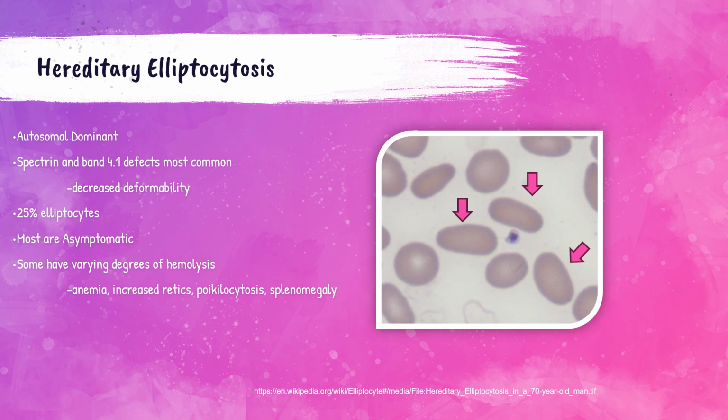Most patients with hereditary elliptocytosis are asymptomatic because the bone marrow is able to compensate. There can be varying degrees of hemolysis. Patients can become anemic. Elliptocytes are obviously present in the peripheral blood stream as well. They can also have increased reticulocytes, which is from the bone marrow trying to compensate by making more red blood cells. And all of the abnormal red cells are going to be destroyed in the spleen, causing it to be enlarged, which may cause the need for that organ to be removed.